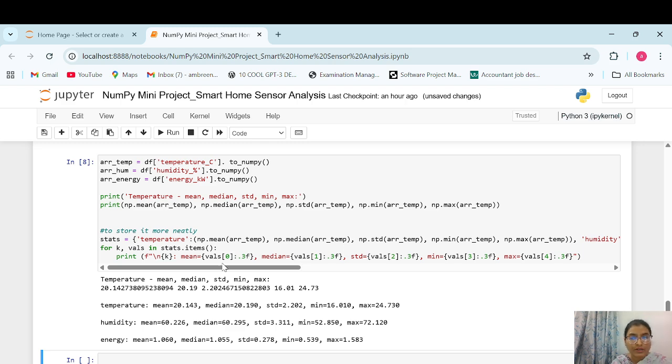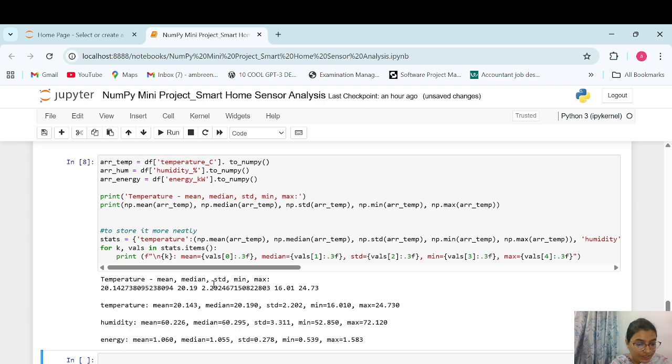It keeps all statistics together in one structure, so it is easy to loop through multiple columns without repeating code. For k, vals in stats.items(): stats.items() returns key-value pairs from the dictionary. K is the variable name, like temperature, humidity, energy, and vals is the tuple of statistics for that variable.